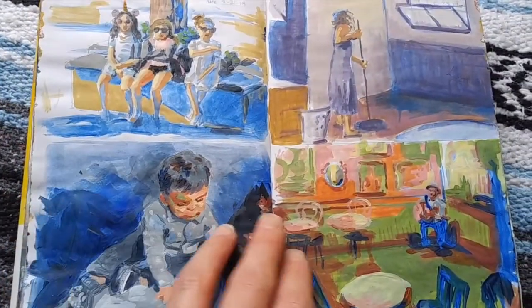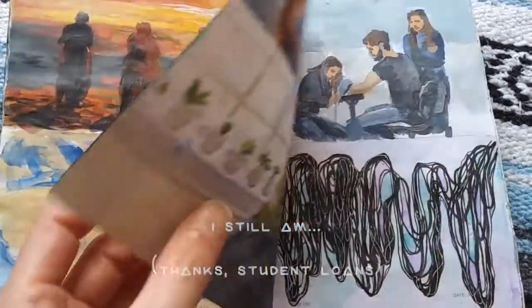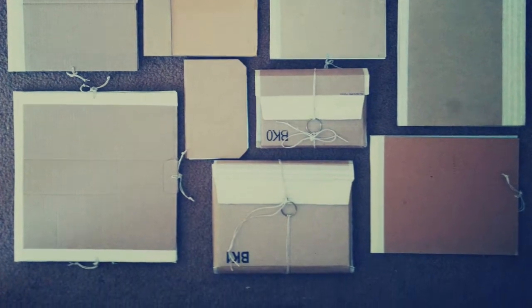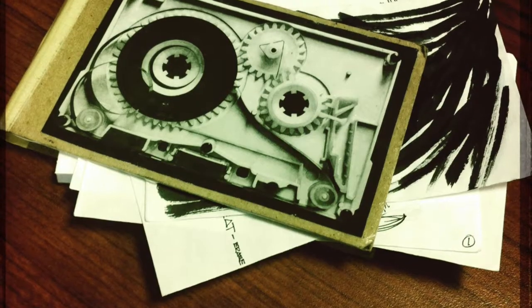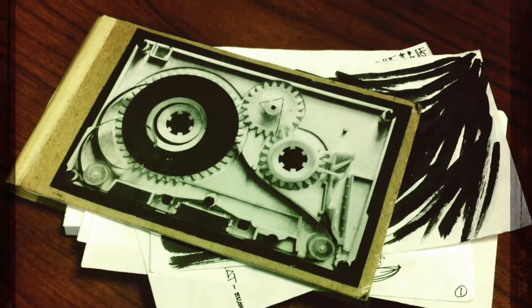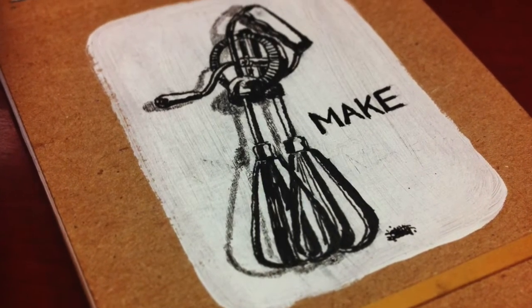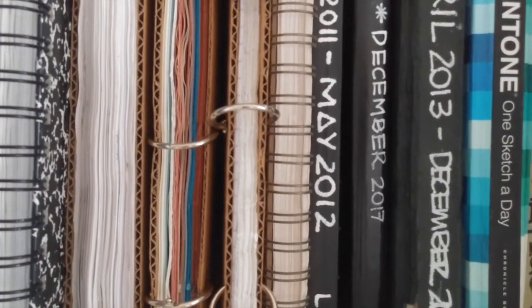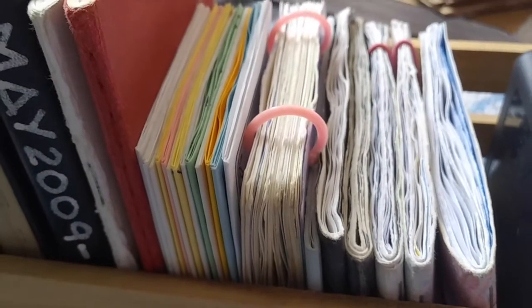Back when I was a student, I was on a pretty tight budget and could not afford to buy quality supplies at the time. I started making portfolios and binders out of leftover cardboard just to keep my work organized. And this practice soon morphed into making notepads and sketchbooks. I discovered that because the paper quality was low and it was not a pretty bound book, I did not care if I made a mistake. So I started using it to brainstorm ideas, test materials, note making, list making, basically everything except serious sketching.